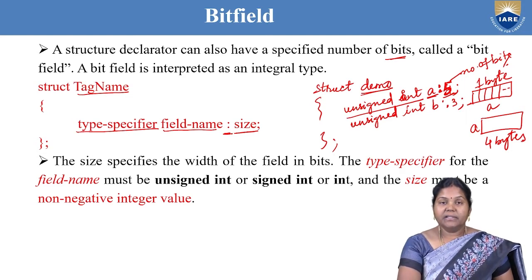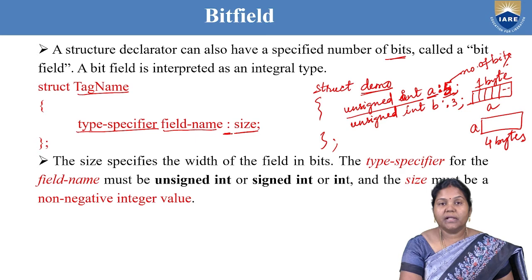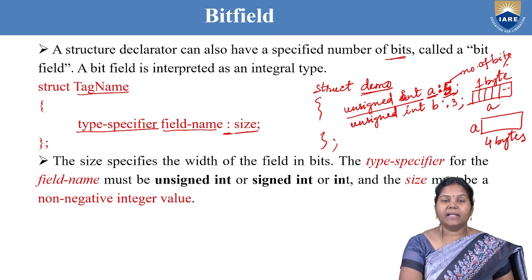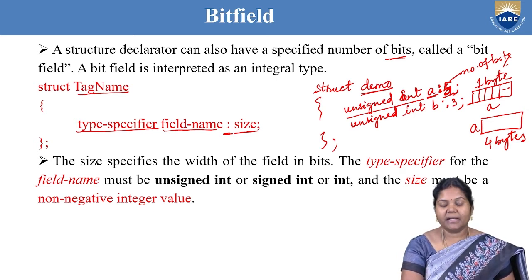So it depends on the value of A, and you know how much memory is exactly required, because the data values are stored in binary form. So for storing the binary form of the integer, that many bits you can specify. Though you are writing in bits, memory will be allocated in bytes. Suppose if you are writing 5 bits or 6 bits, then 1 byte minimum space is allocated.